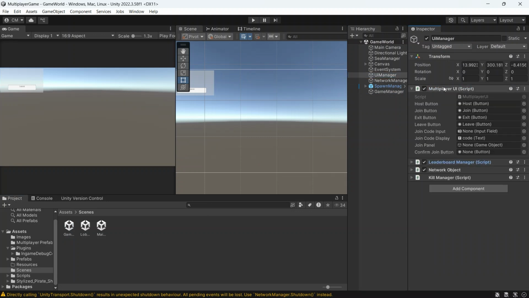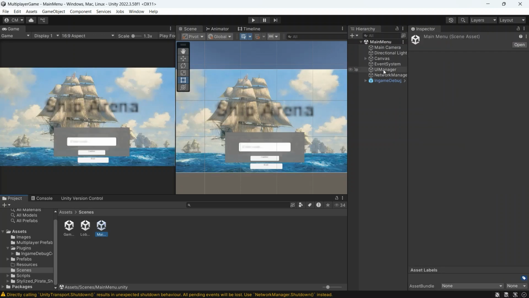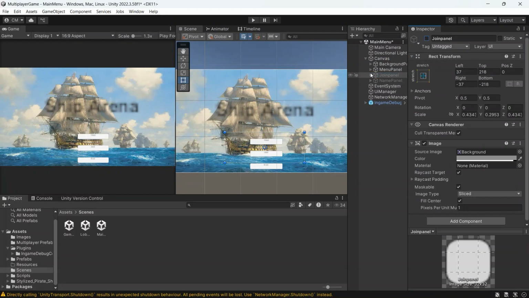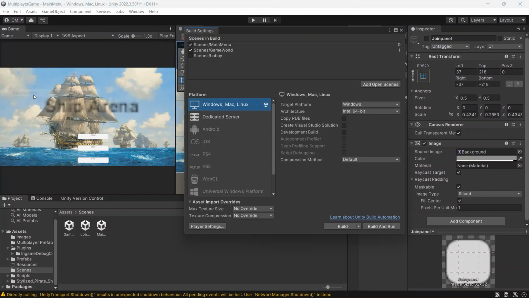You will also put the buttons here in its inspector. And now we're going to the main menu. So for it to work, in the scene manager you simply go to File, Build Settings, and put your scenes here. First is the main menu, and second is the game world, for it to be accessible.